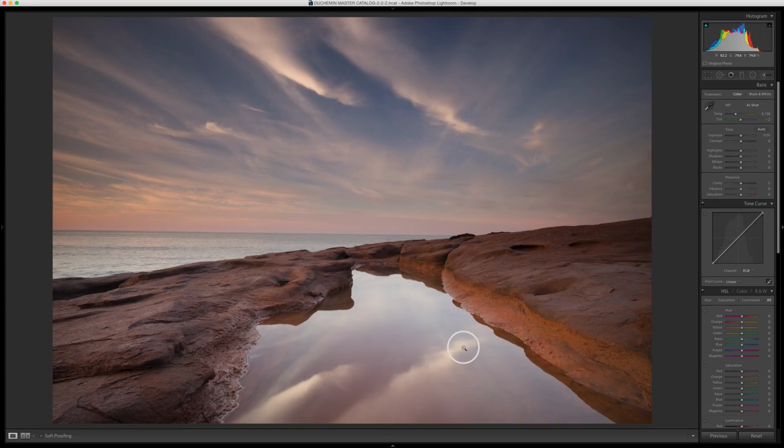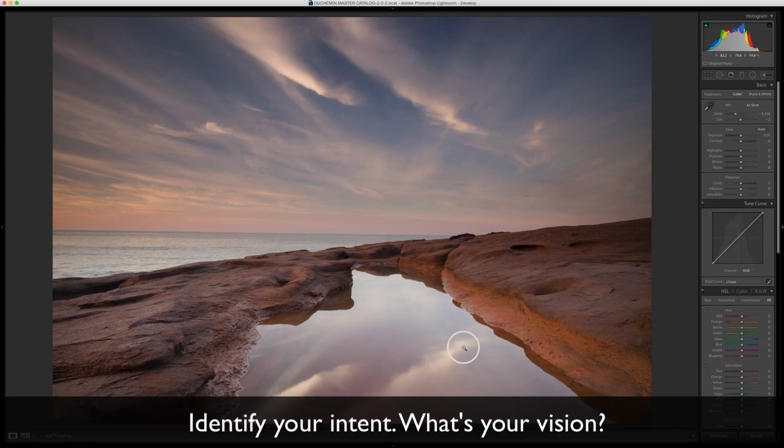So first thing is identify my intent. So I sit in front of the photograph, and usually I'm doing this within fairly close distance to when I actually made the photograph, and I remember the driving mood or emotion or the thing that caught my eye. So in this case, it's just simply the calm mood of it. I loved the pastel colors, so I know that I'm not going to go crazy with this. This is not going to become an HDR image or anything. It doesn't need to be. Of course, I don't really do HDR anyway.